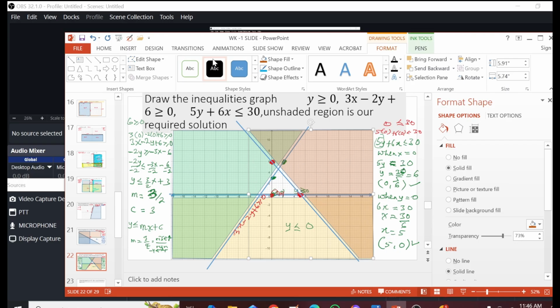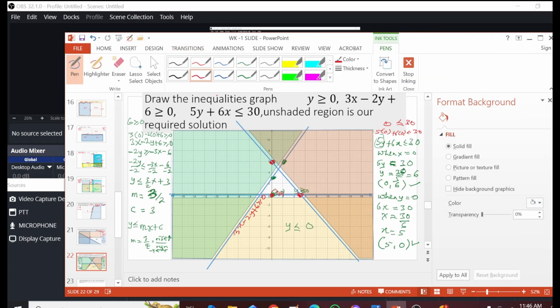Remember to write your equation on the line. In the exam, you have to write the equation on the line so that the examiner is put on a spot line and will not be looking for which equation this line represents. It's very important to remember to write your equation along the line that you plot. So I have drawn the three lines, this one, this one, this one, and I've put my equation along each line. This is y is greater than or equal to 0.